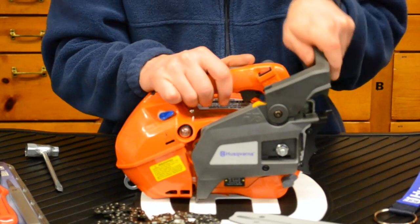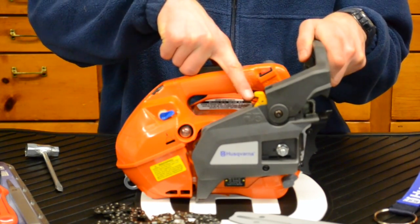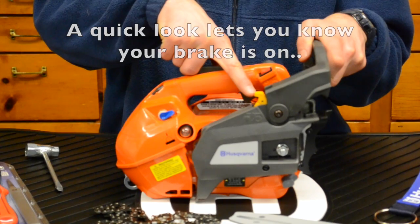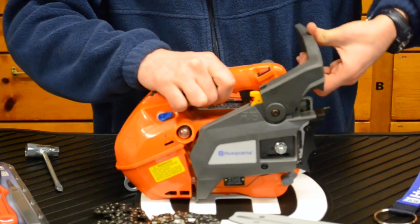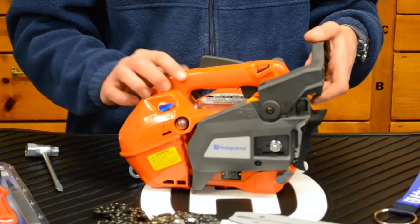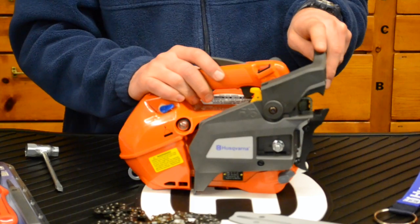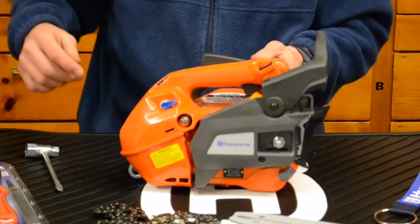The chain brake handle has a nice little feature. You see that little yellow piece? It pops in the upward direction, especially very important if you're in a bucket truck or climbing in a tree. You'll know when your chain brake is on or off when you reset it. You notice it pushes back down right there, so now you know you're ready to actually go ahead and cut with it. Or up, you'll see it's in the locked position so that the chain won't spin.